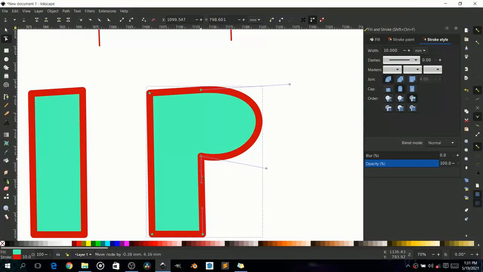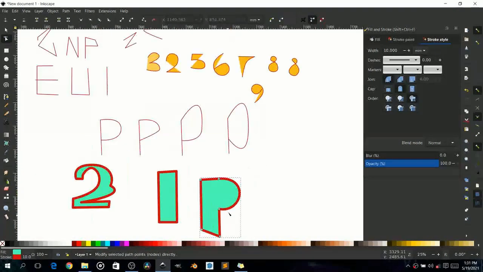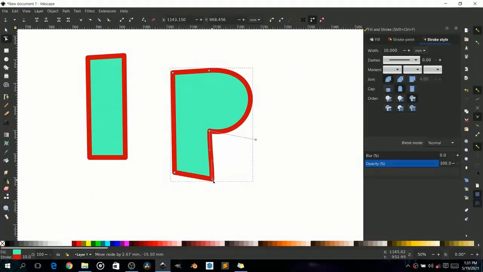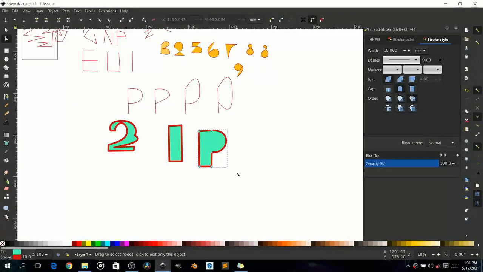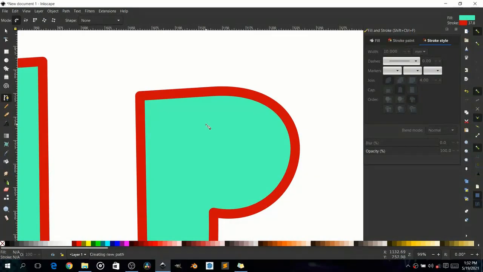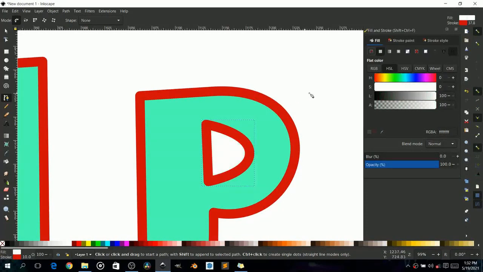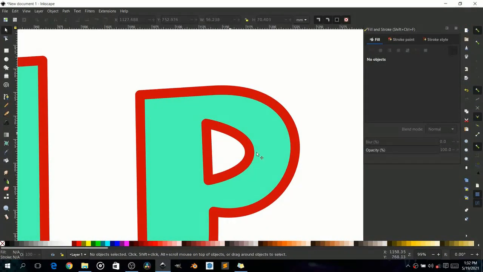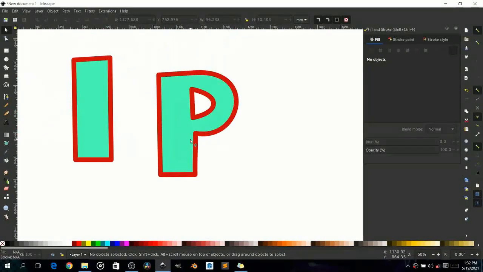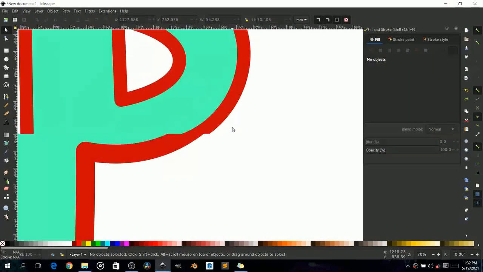Now let's adjust that. And that is looking more like letter P. Using our Bezier curves tool, let's make a small D in the middle to give it more of the feel of letter P. Let's give it a fill of white to match the background. There are some advanced features to cut it out and make them both letter P instead of having a different shape, but that comes in another tutorial.